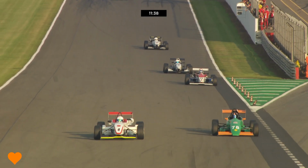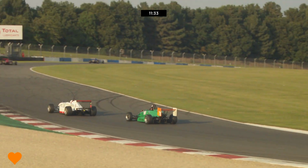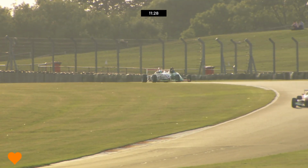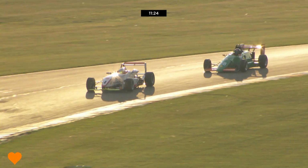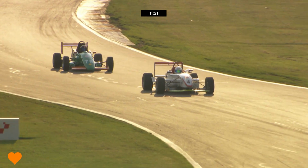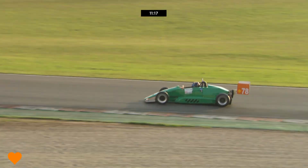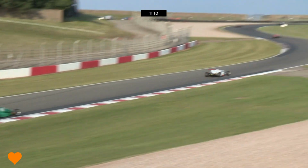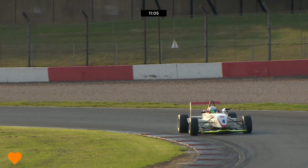Miles Castledini looking to jink out from behind Chris Woodhouse to try and squeeze his way through. Number 78 car can't quite do it, the Van Diemen RF84, down through Hollywood and the Craner Curves. Miles Castledini's raced a whole raft of things over the years with Davrians and historic sports cars and things. See the Van Diemen moving around, car which harks back to Formula Renault days by the look of the shape of the car, losing out to Chris Woodhouse's Dallara that runs in the full F3 class.